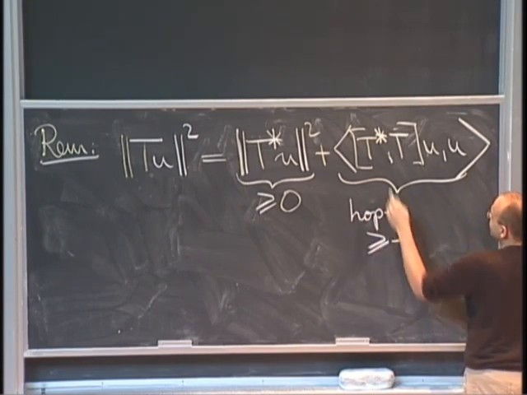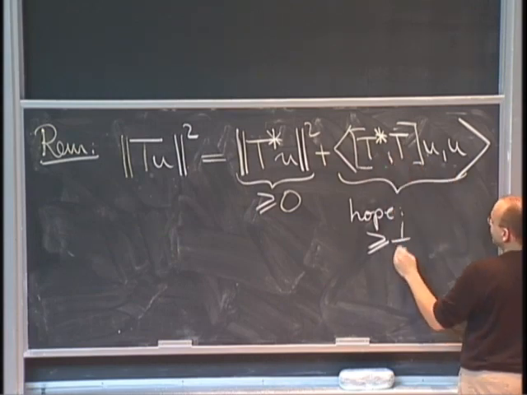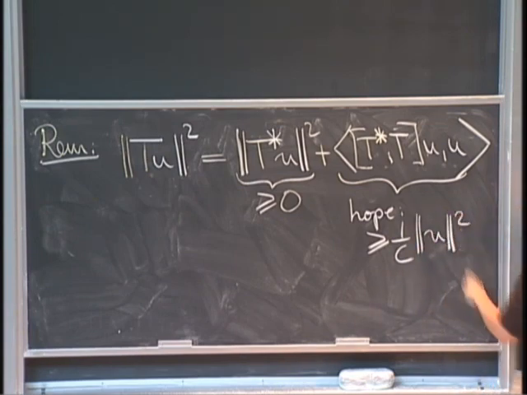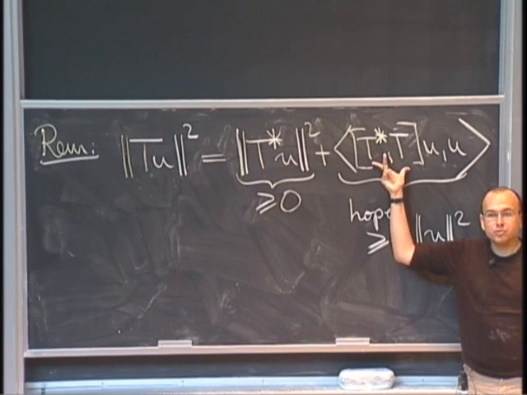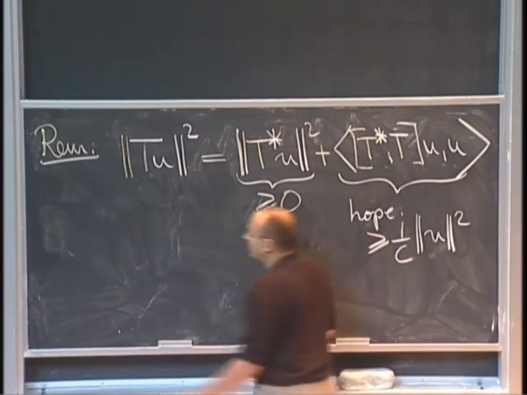So you hope that this is bigger than that. So this is a quadratic form basically associated with a commutator of your two operators, and so you're hoping that this quadratic form has a spectral gap. And that's what's going on. If you take the d-bar operator and its adjoint, the commutator of the two is a curvature term. That's sort of a principle that's valid much more generally in analysis. So that's the idea of a Kalaman inequality.